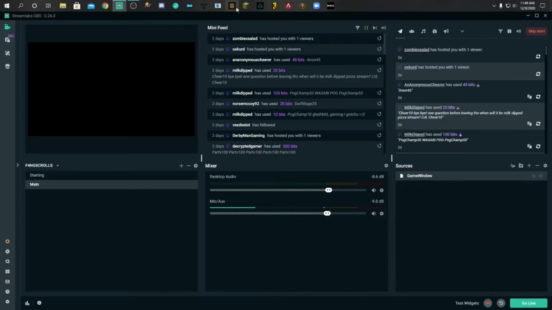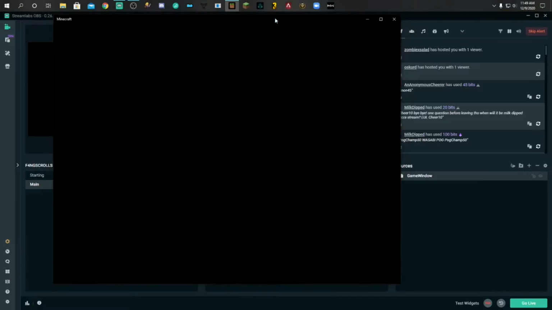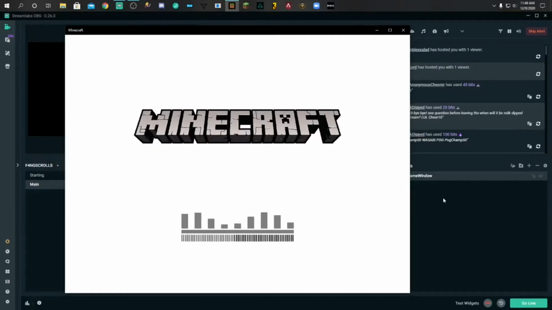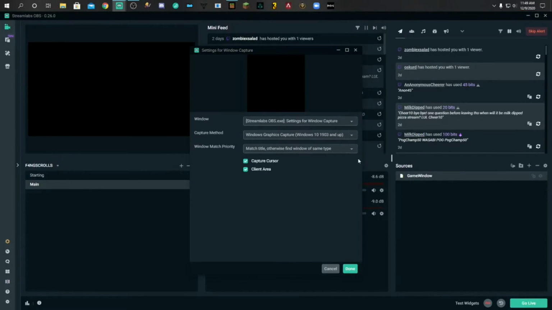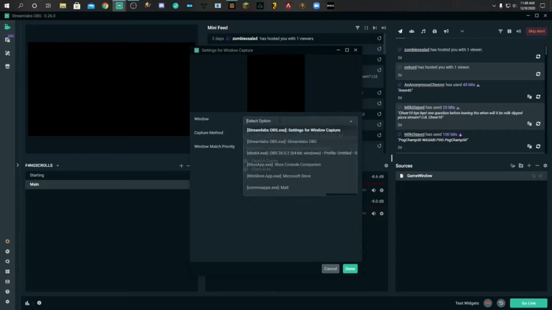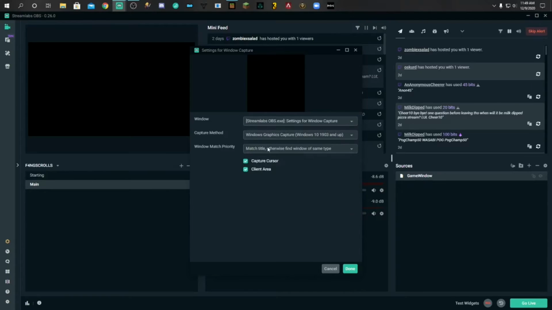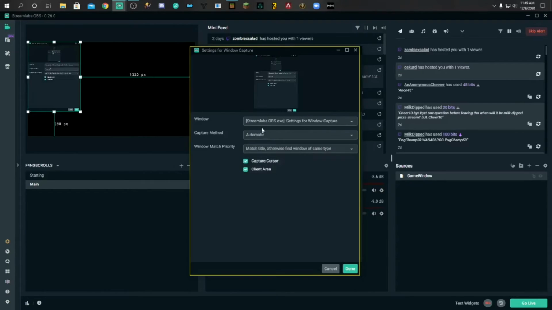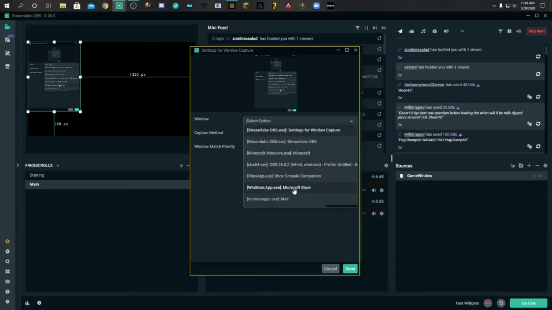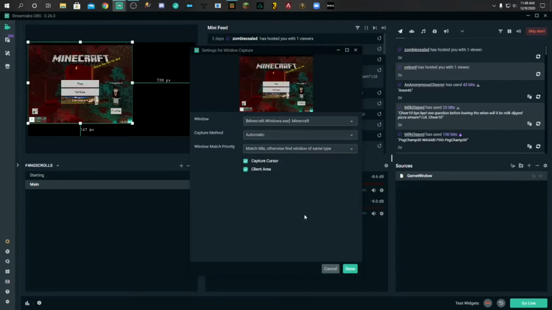And now, if you have an actual game window like Apex, for example, or Minecraft or Borderlands, you know what? We'll go ahead and do Minecraft right now. Let me kick open Minecraft. There we go. Okay, cool. So now if I double click on game window and we come up here to automatic, we can come down here to Minecraft. Ding, and there it is. Now Minecraft isn't windowed, so we can set this to the default, automatic, and it'll pick up Minecraft.